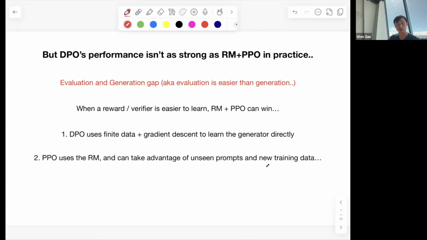And if you trust your reward model, if it can generalize well, then you can take advantage of online RL, right? You can use PPO to optimize on unseen prompts that don't have human labels. And you can also generate synthetic data using a policy on the fly, label it using your reward model, and optimize your policy. So in summary, if you trust that your problem has this verifier and generation gap, then reward modeling plus PPO can do better. Or in general, reward modeling plus online RL can do better than DPO, right? DPO pretty much can only take advantage of the finite data that you have.